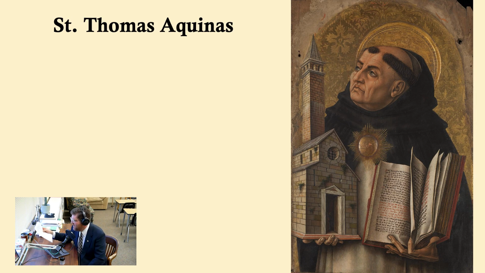Aquinas' Quinque viae has become famous for its logically tight way that he considered an issue. The Quinque viae mirror the methods that mathematicians would use to establish geometry proofs, and uses the same kind of logic that computer scientists use to create things like machine learning algorithms. Christians have long considered the first three proofs of the Quinque viae. In particular, they're known as the cosmological arguments together. They consider the first three proofs in particular to be a solid foundation on which to build the rest of the arguments for God.